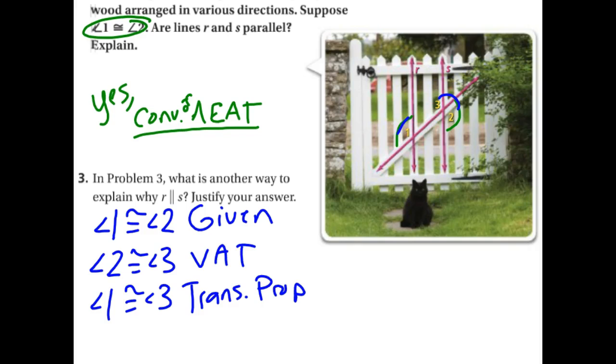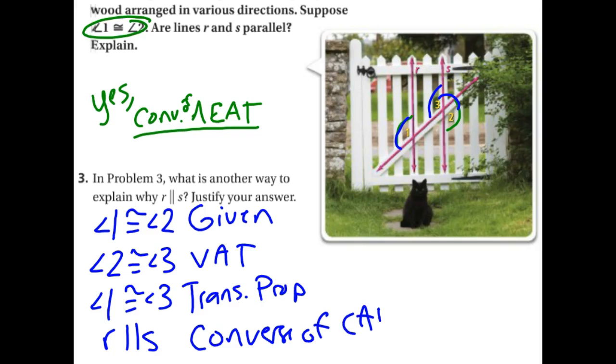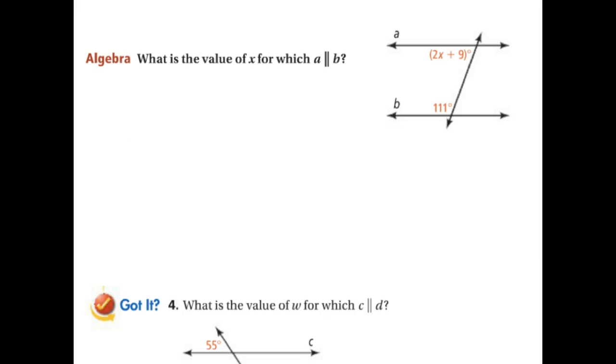Well, if 1 is congruent to 3, you've got 1 here, I've got 3. Those are corresponding angles, and they're congruent, which means R would have to be parallel to S by that converse we've been talking about today, the converse of the corresponding angles postulate. Okay, so I reasoned through that. That's my justification for another way to prove that R and S are indeed parallel. We're just going to finish off the notes with some algebra problems based off these concepts.